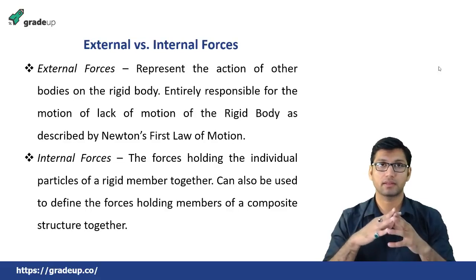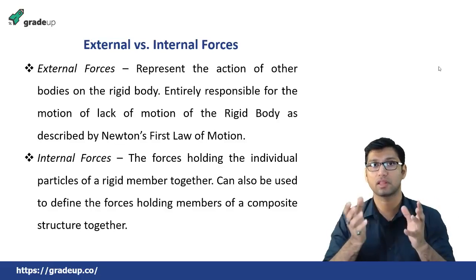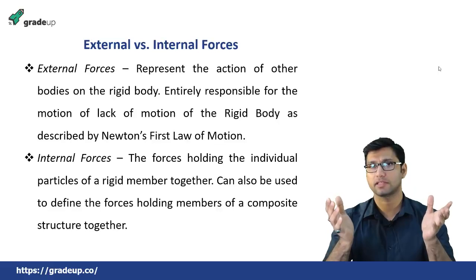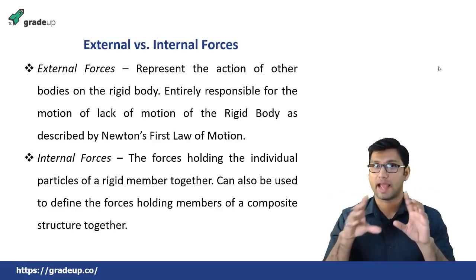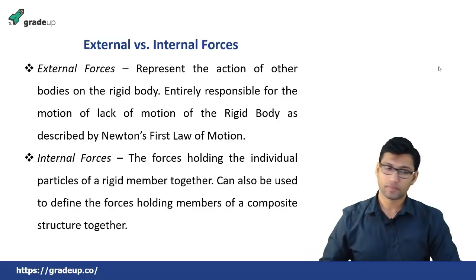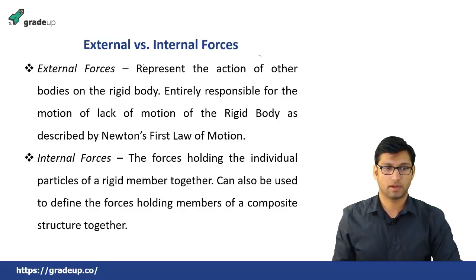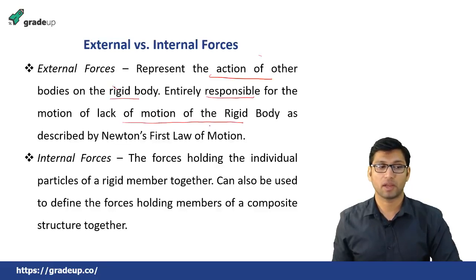Before understanding that, we should understand what external forces and internal forces are for a rigid body. As I told you in the introduction of the engineering mechanics lecture, there are different kinds of forces acting on a body, and in the rigid body we are only interested in finding the external forces. External forces represent the action of other bodies on the rigid body. They are entirely responsible for the motion of the rigid body, as described by Newton's law of motion.